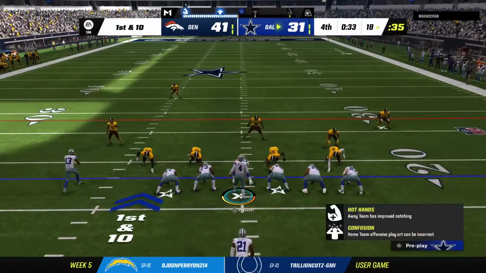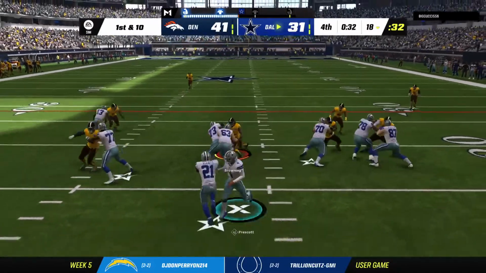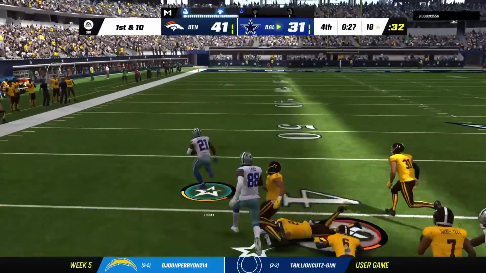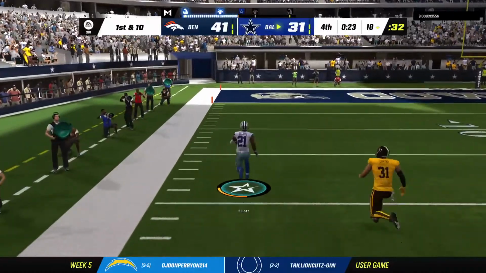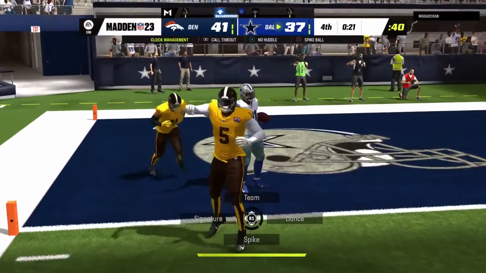About set for this next drive by the Cowboys offense. They might be thinking this is close to a lost cause here. Got to play it out. What do they need to do? Well, they have a thought process in mind. Ezekiel Elliott going to take it the distance. 20, 10. And he takes this one into the end zone.